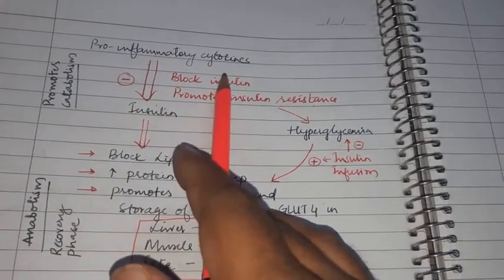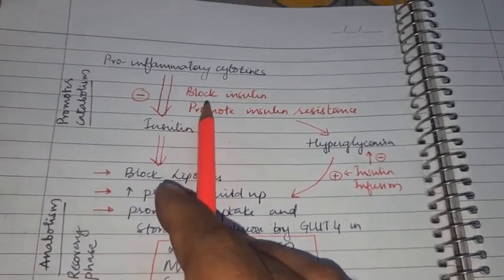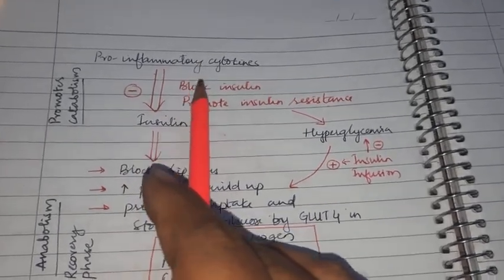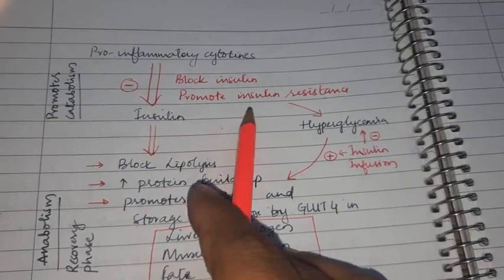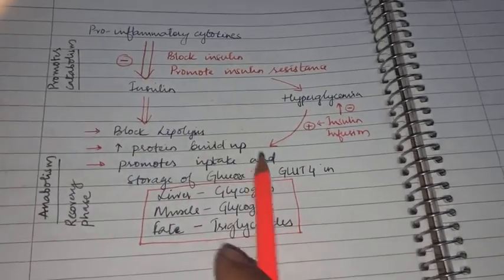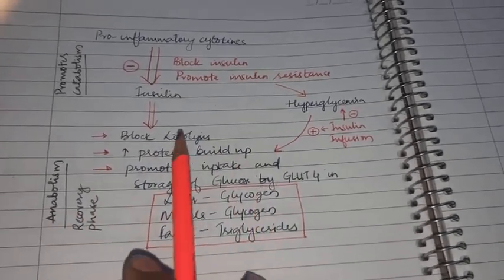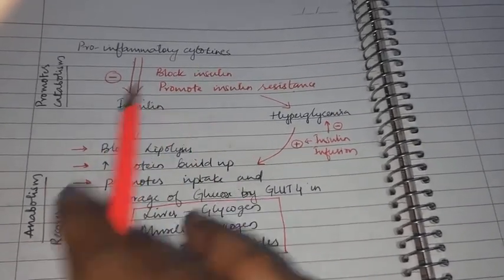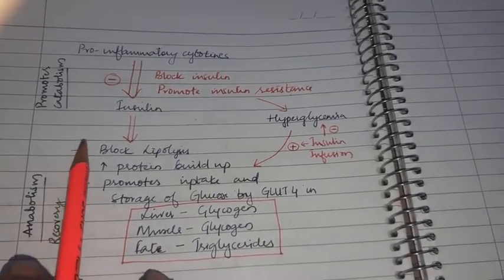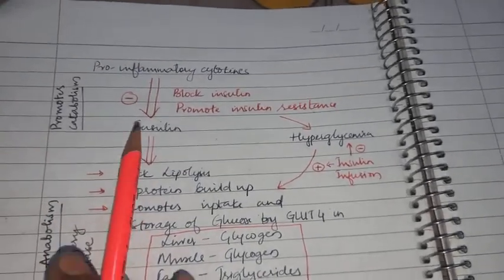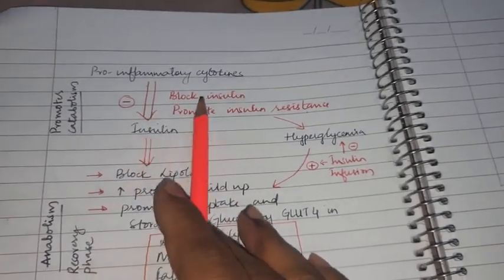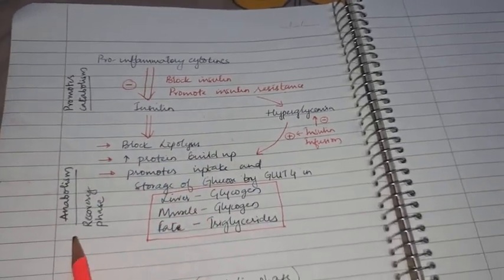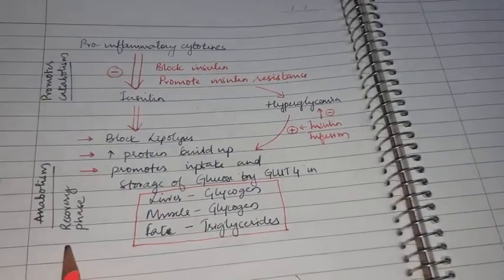So these pro-inflammatory cytokines, which are released after the ebb phase under the influence of hormones, block the insulin and promote insulin resistance, so that insulin does not cause this, because lipolysis and proteolysis are required to form glucose for the metabolic homeostatic mechanisms, right? Because the energy is being redirected. So pro-inflammatory cytokines block the insulin and promote catabolism. Insulin is an anabolic hormone which is mainly useful in the recovery phase.